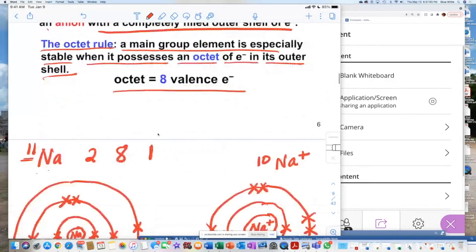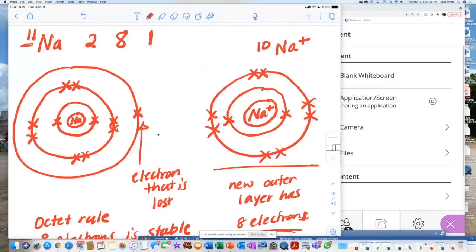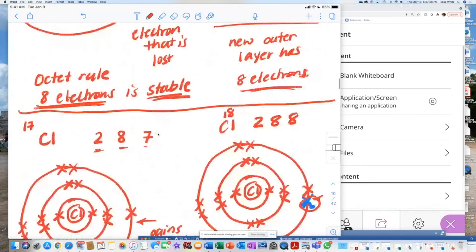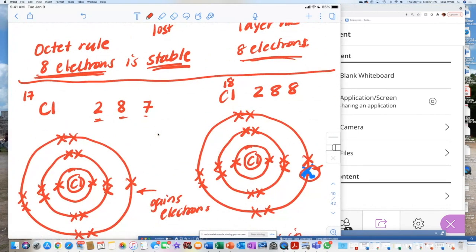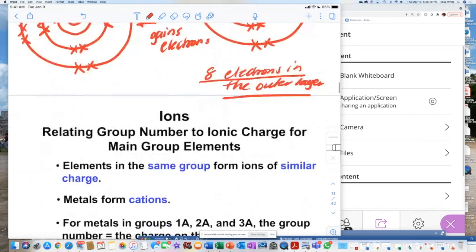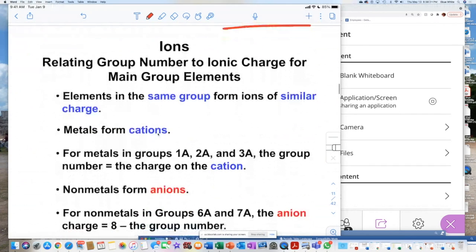So we have seen how metals get 8 electrons in the outer layer by exfoliating the outer layer, right? As they lose 1, 2, or 3 electrons. Nonmetals don't exfoliate. They can't shed 7 electrons. The rule was you can only go up to 3, right? You can lose 1, 2, or 3. So they just gain 1 electron to then have 8 electrons in the outer layer. It's interesting the lengths that elements go to meet their goals, right? So now I can read through this part real quick, because I've kind of gone over it.